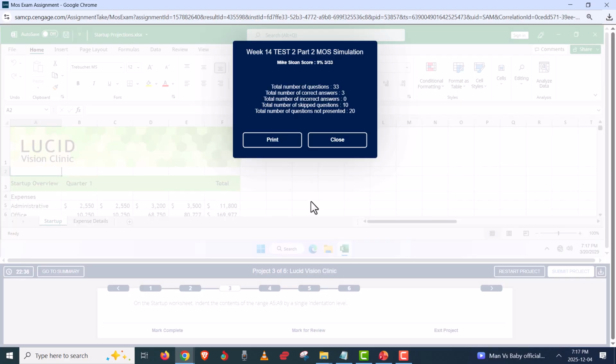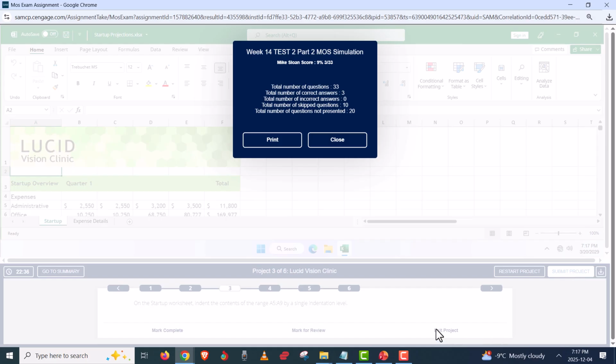We're going to click OK, and then it tells you what you got right. Number of questions skipped. It tells you, so you should get a mark at the end because we'll have it set up for you to get a mark, even though you won't on the case portion of the exam. And then you're done. You just close it up. So you can exit from there or the red X, but to go from file to file or project to project, you just hit this button.